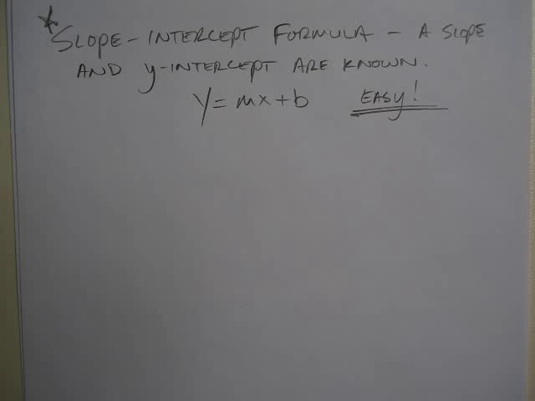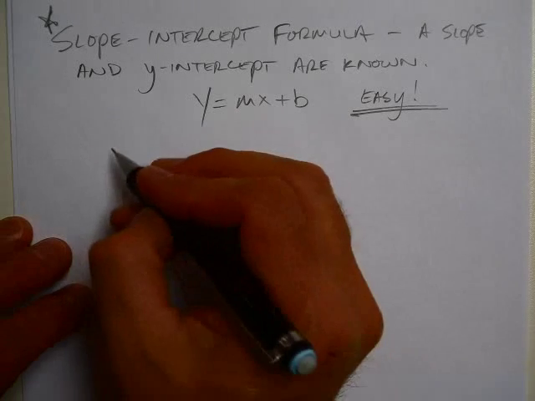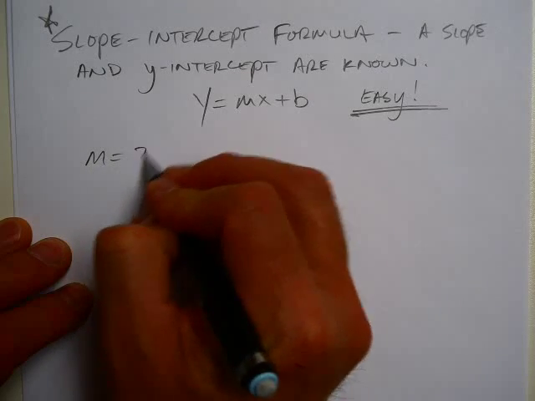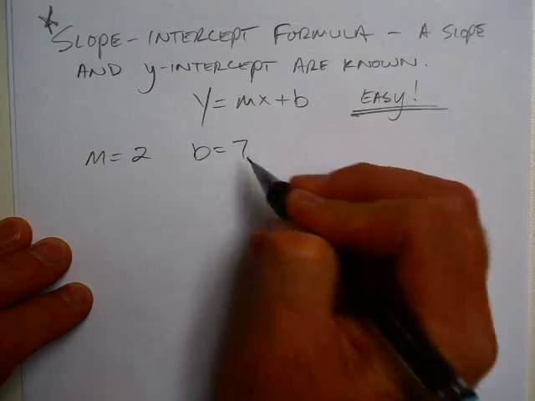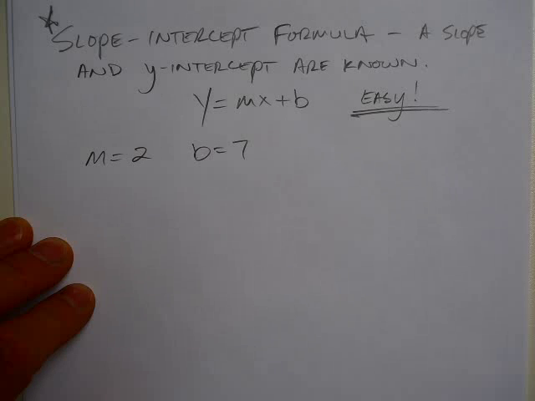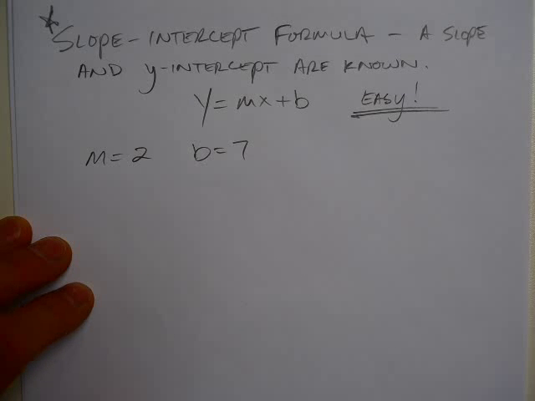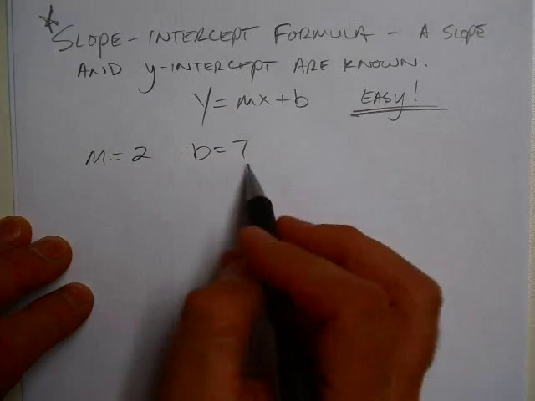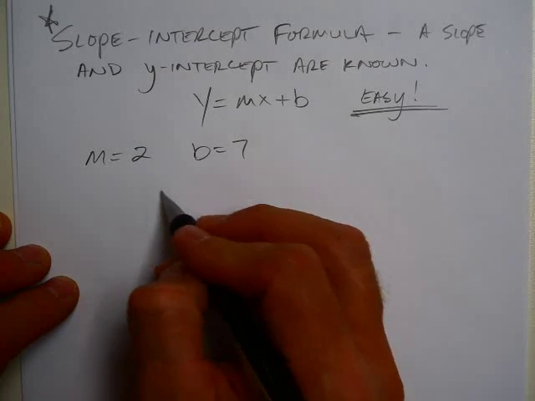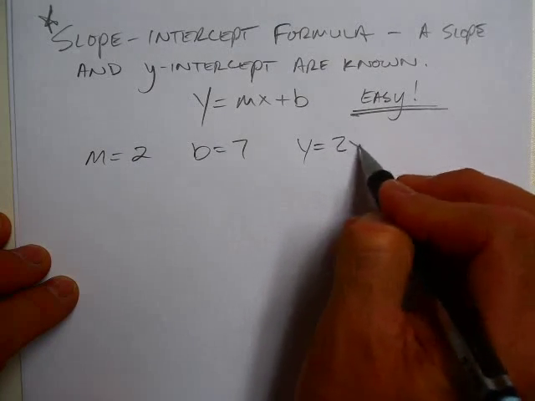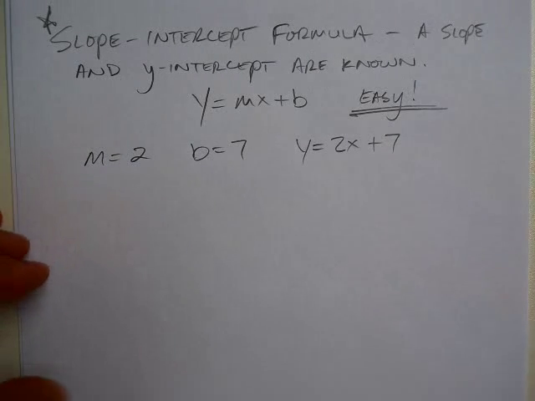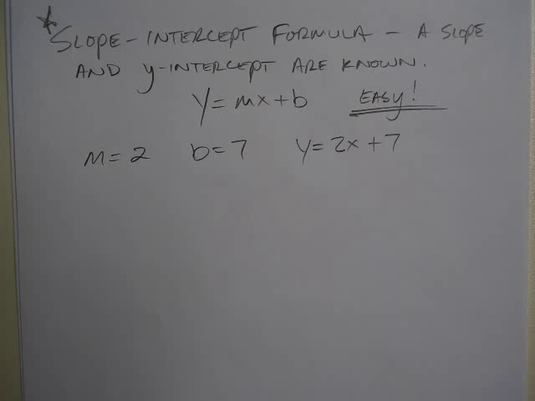So if I tell you m equals 2 and b equals 7, and I ask you to write an equation of the line, by the way, it's not very often going to be this easy, but we did have some problems like this the other day, we would say y equals 2x plus 7. What's the most likely thing that you'll forget about this? Putting in the x, right? The slope multiplies x every time. Okay? Don't forget the x.